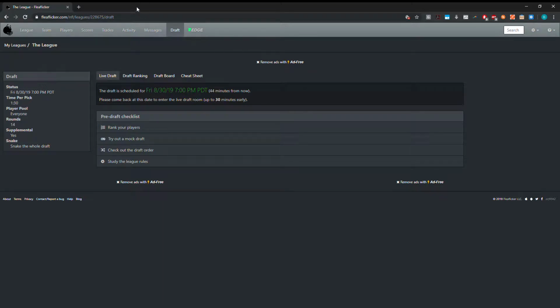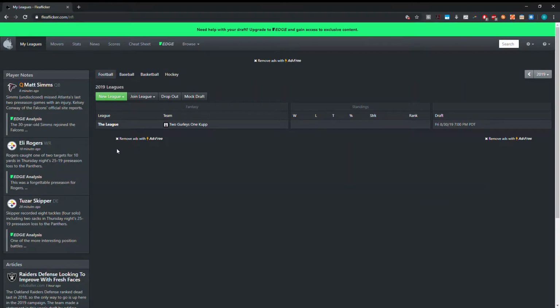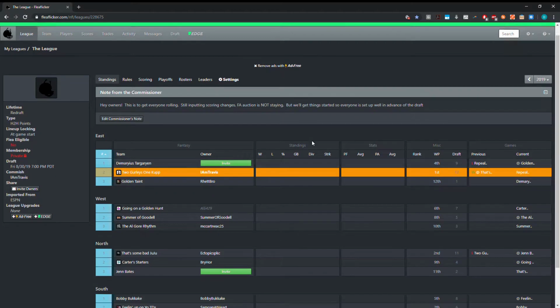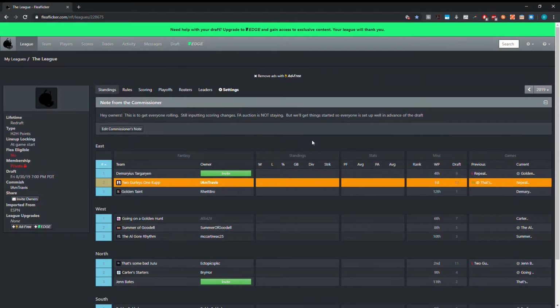Hey guys, I'm going to try to do a real quick intro to the draft tools, how they work, because our draft's coming up in a few minutes, so I want you all to see how this works. Go on to Flea Flicker, log into the league. Now, by the way, as I'm going through this, feel free to pause, rewind, go back if you need to. I'm trying to make this real quick, down and dirty, so that you all have a chance to see how this works before the draft starts in under an hour here.